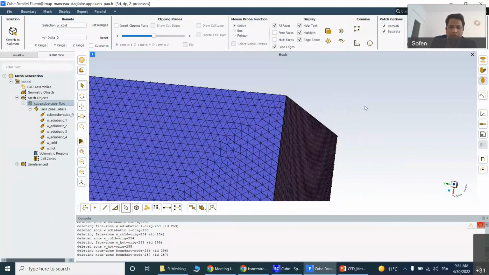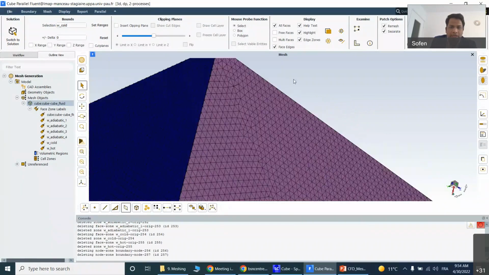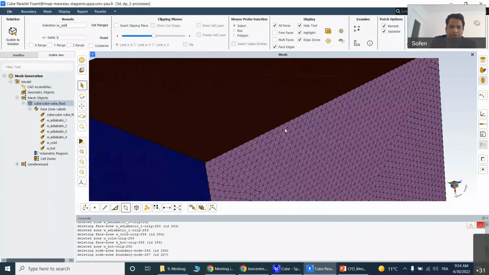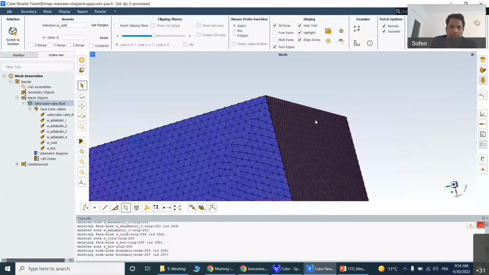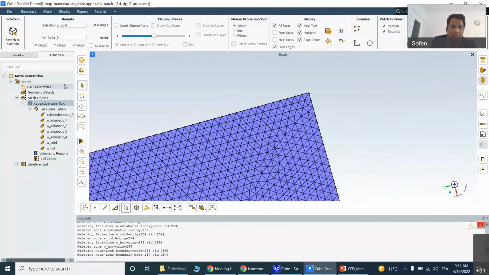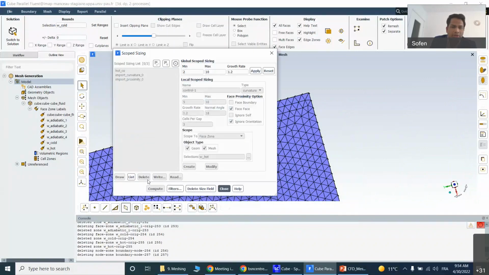Now you can see the elements are bigger in size compared to this size. If you want to see even bigger elements, go to sizing, scope, then delete the size field, come to the hot face. Instead of maximum 10, you make it around 50.